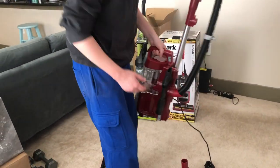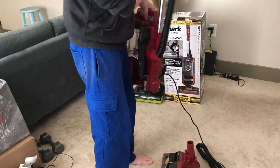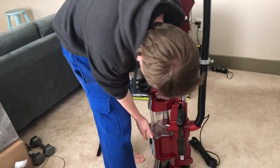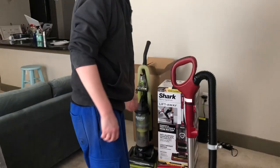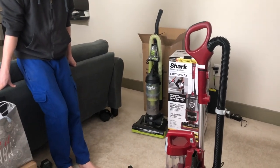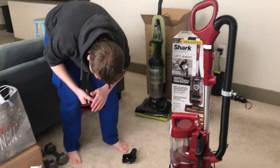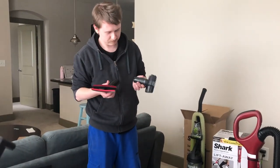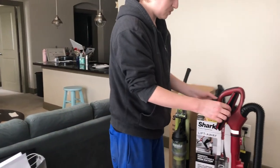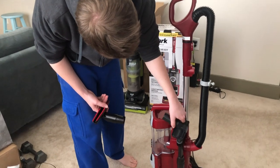I feel like you don't take the pole with you — whenever you look at the picture it doesn't look like you take the pole with you, but you might as well. We have a little handheld vacuum — I think we're probably curious about the other lock-detaching thing. I'm the one who put this together — don't come in here mansplaining stuff to me! Those are two interesting little brushes but now we have to keep up with them — there's no place to store them. We need to maybe get a command hook and connect them somehow.